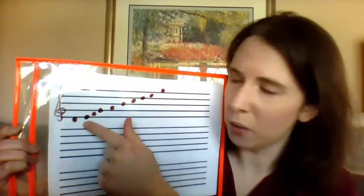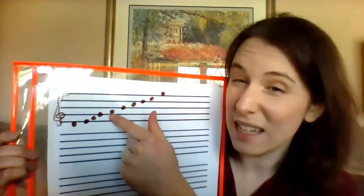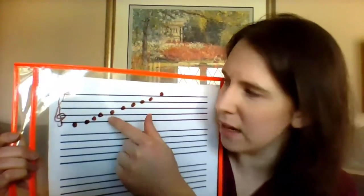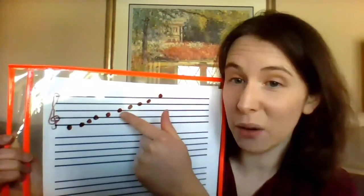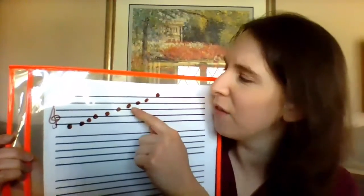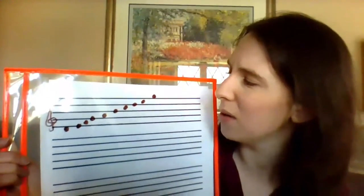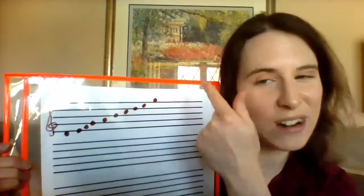So la whole step, la ti whole step, ti do half step, do re whole step, re mi whole step, mi fa half step, fa so whole step. So la whole step, la do, that's a skip. Very well done.